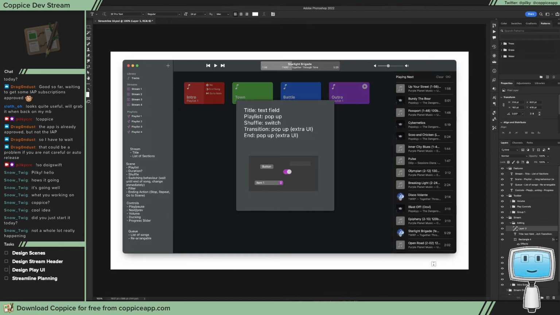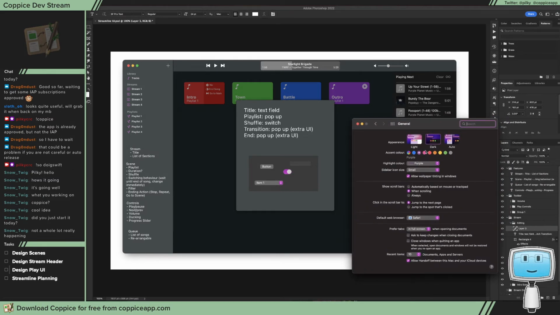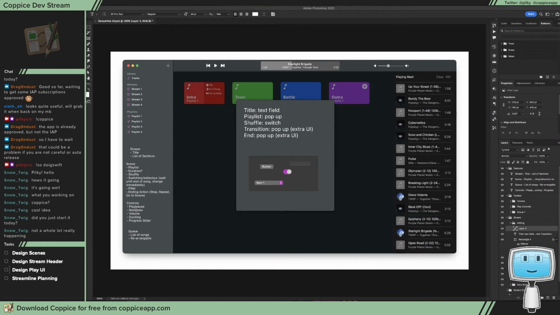So what we will probably do is take a screenshot of that and bring that in as well, because we're going to let the user choose the colors.